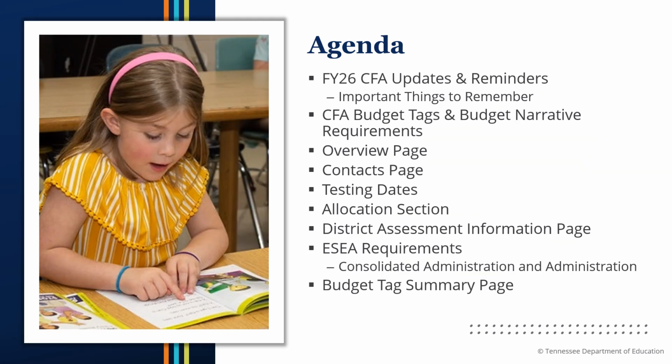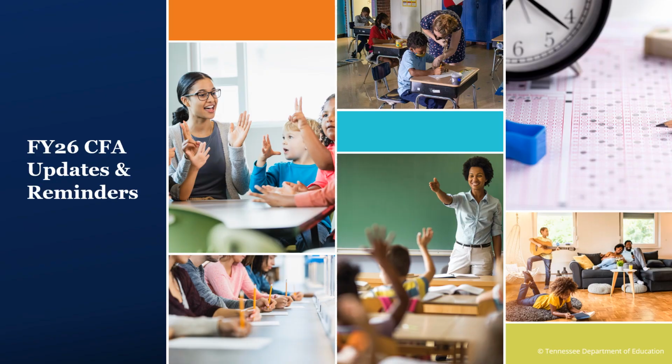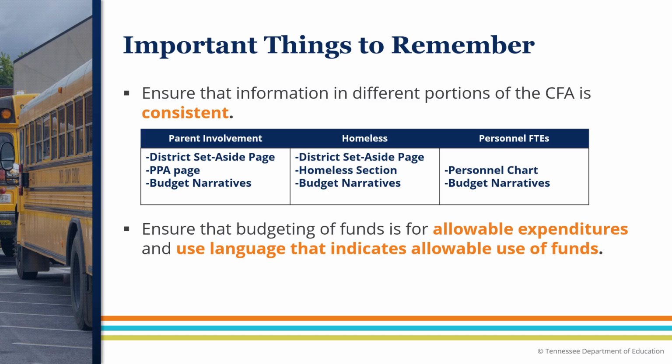We have an agenda today that will cover everything you need to know to be successful with completing FY26 CFA. We'll get started with some updates and reminders, ensuring that you remember when you change things in one area, they need to align to the other areas, such as your parent involvement. If you change the amount on your district set-aside page, you also need to adjust your PPA page. And if you've placed an amount in the budget narratives, that as well, as one example.